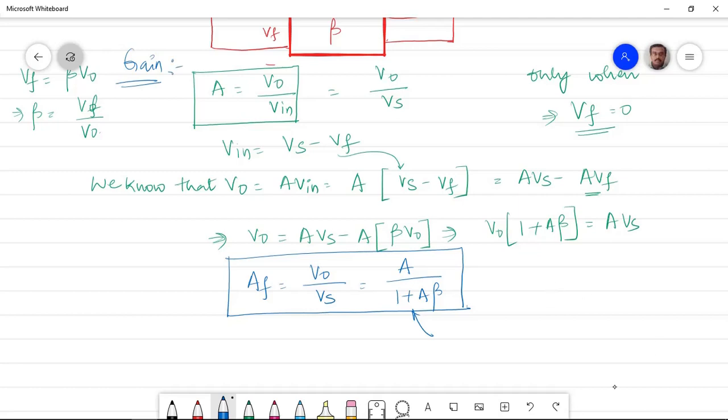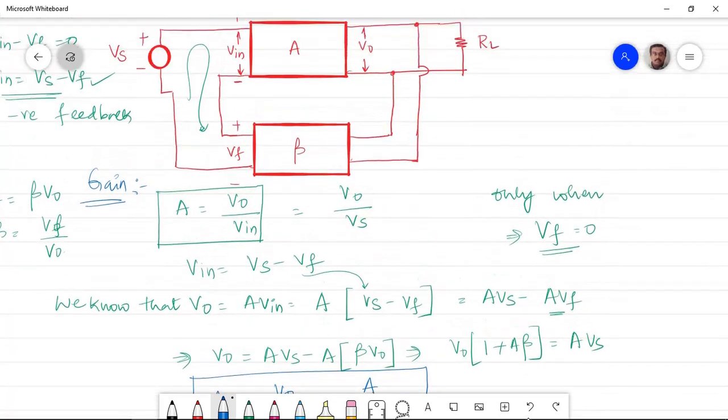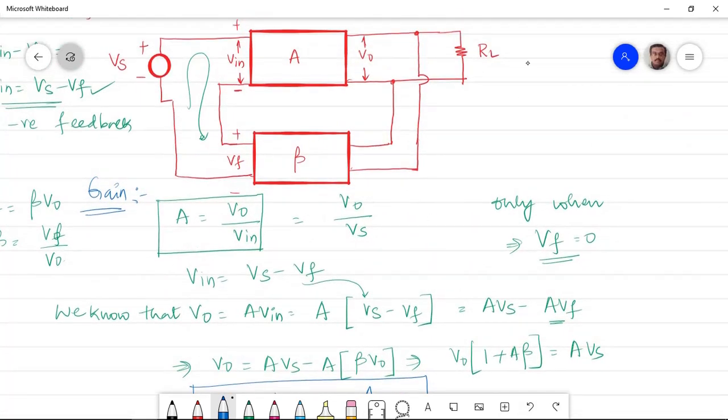Now we shall move on to the next thing. What is it? It is input impedance. How shall I find the input impedance now? So to find the input impedance, I'll have to tweak the block diagram that we had written. That is, this block diagram needs to be slightly tweaked so that I bring in the other parameters relevant to the amplifier.